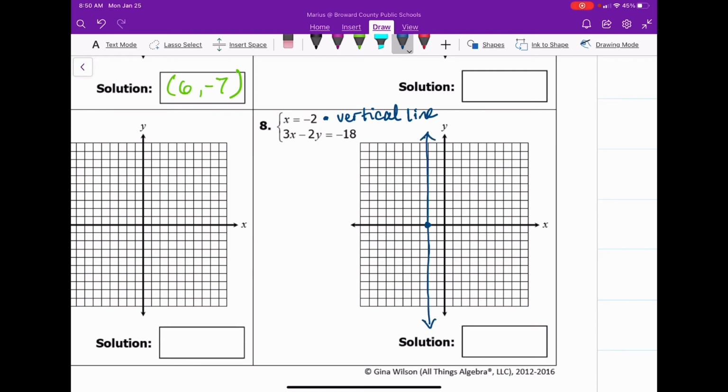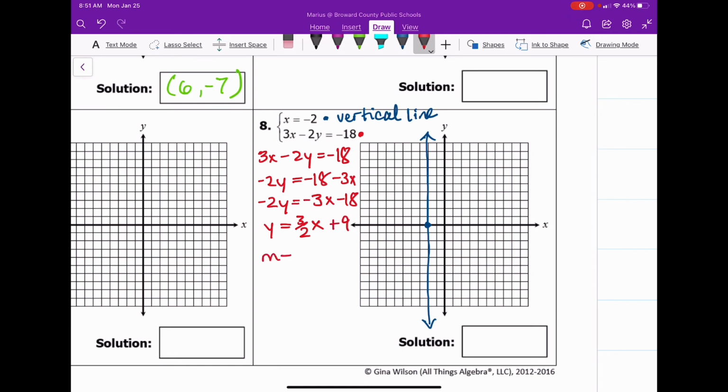Now that I've done that, the second equation, the one I'm going to put a red dot by, I have to actually go ahead and rewrite that and put that in slope-intercept form. So first we have positive 3x minus 2y equals negative 18. I want to move the 3x to the other side, so it's going to become negative. Then I'm going to rewrite it so the negative 3x is in the front. And the last thing I'm going to do is go ahead and divide everything by negative 2. When I do that, negative 3 divided by negative 2 becomes positive 3 over 2x, and negative 18 divided by negative 2, it becomes positive 9.